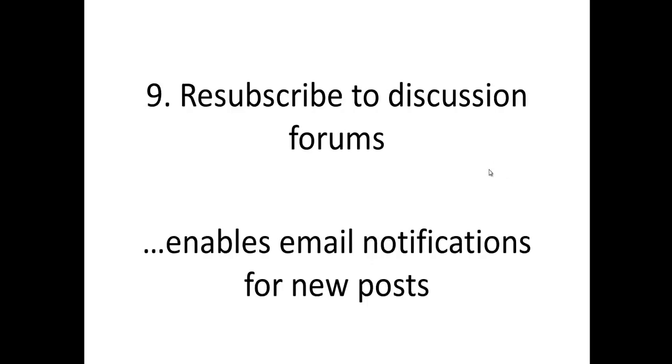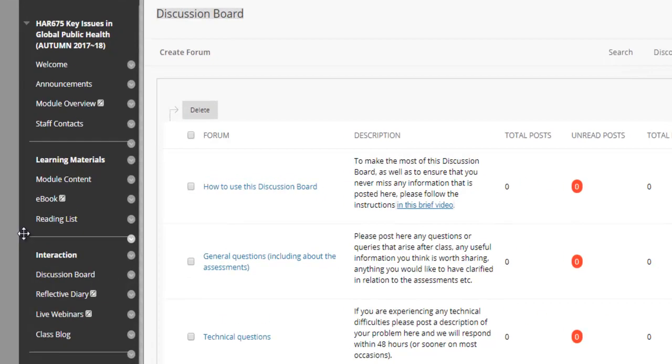This is a key one too. Discussion forums have a subscription system in place, so if you remember from previous years, you have to subscribe to a forum in order to automatically get notifications when new people post. Those subscriptions are reset every year, so you do need to actively resubscribe to each forum that you want to be notified about, and this is how you do it.